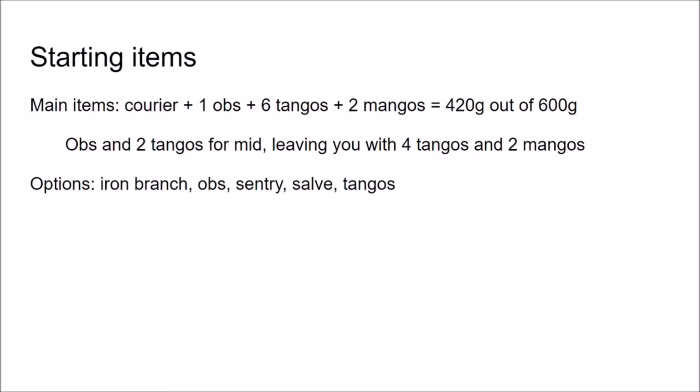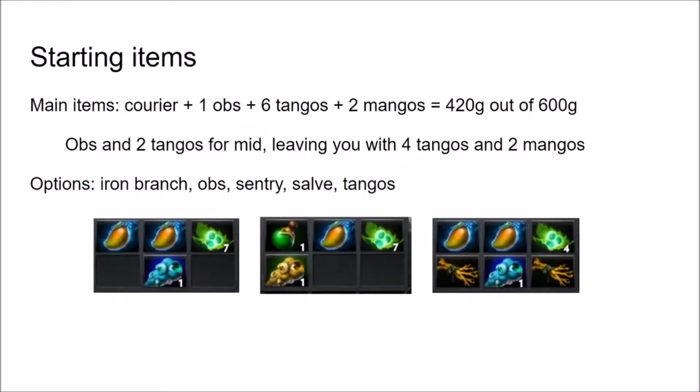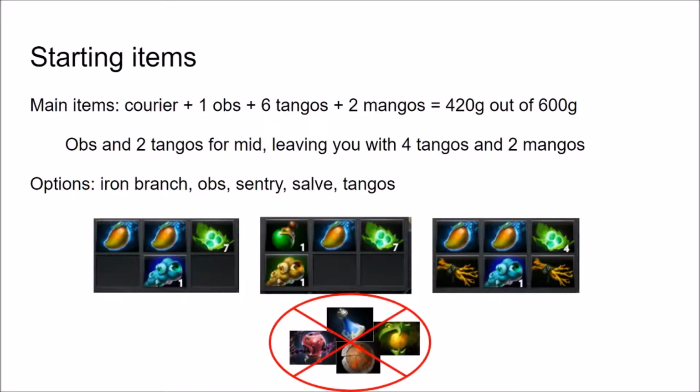That means your options are these, and your inventory is often going to end up looking like this when you leave the fountain. The items you should not buy on CM are these. Now, the Blightstone, the Orb of Venom, and the Stout Shield might work for other offense-oriented supports, but across all of them, basically, you don't want to buy the Clarity. The reason those first 3 don't work for CM is that they're very expensive and they don't enable CM to do something extra, really. It's better that she has an extra set of tangos or a salve, and that'll end up being a better trade with regen in the long run. And the Clarity just means you're sitting under tower, hoping it doesn't get cancelled.